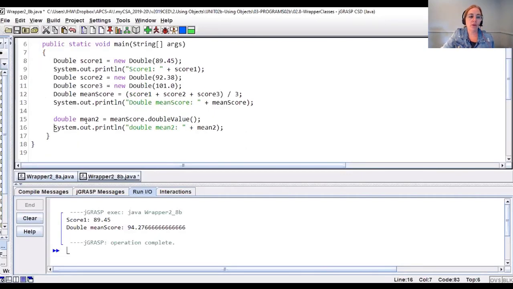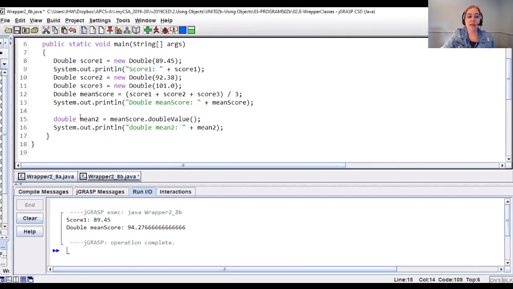What I have down on line 15 and 16 is using the double value method that's provided on the Java Quick Reference. We're going to unpack this a little bit more in video 3, what's actually happening, but you'll notice that when I created my mean score variable, it is the mathematical result of adding together the 3 score objects and dividing by 3, the number of items possible.